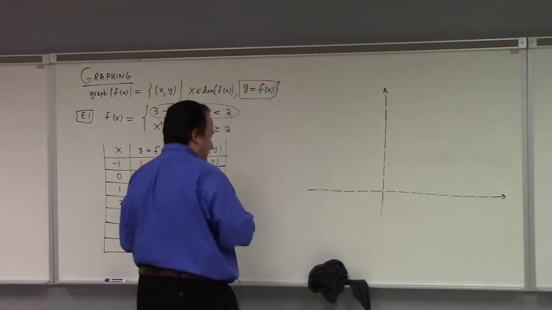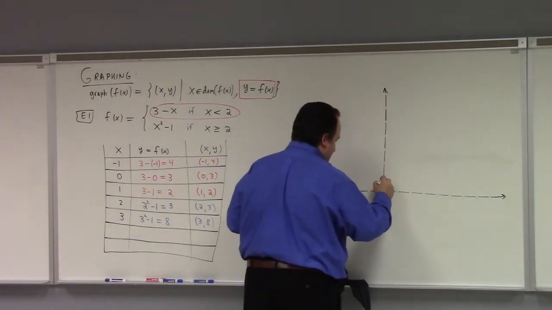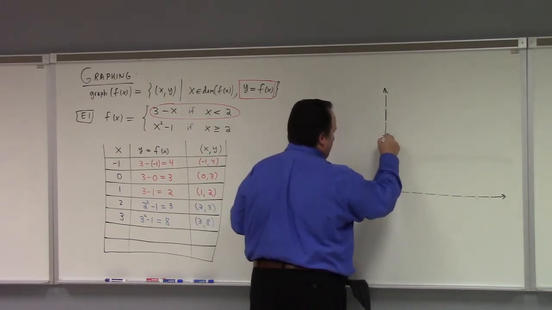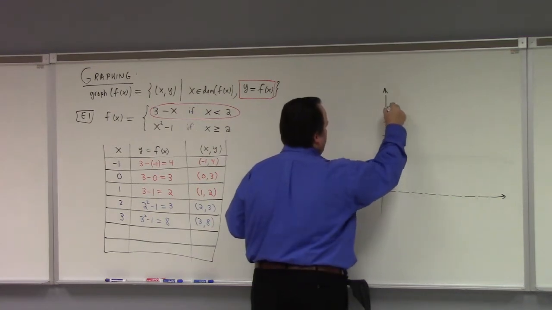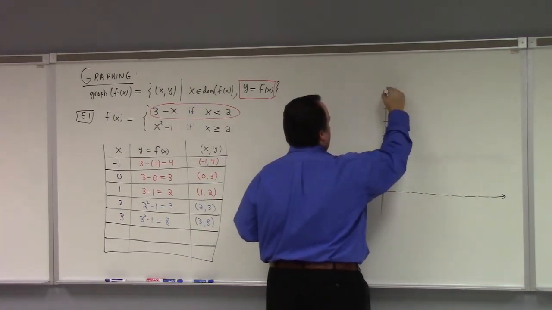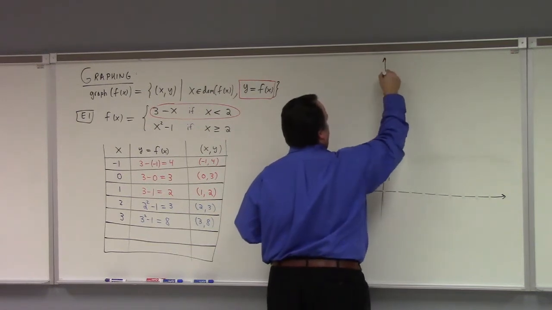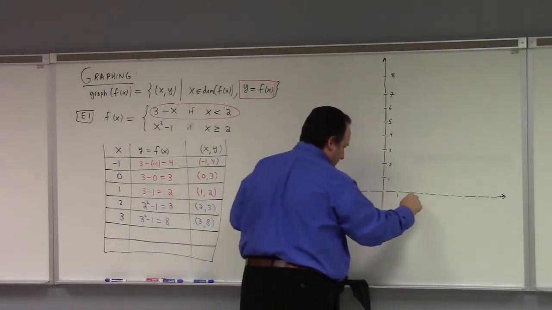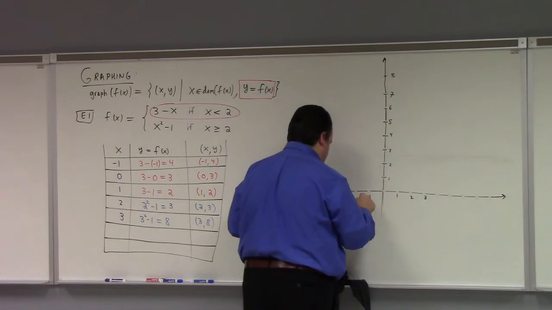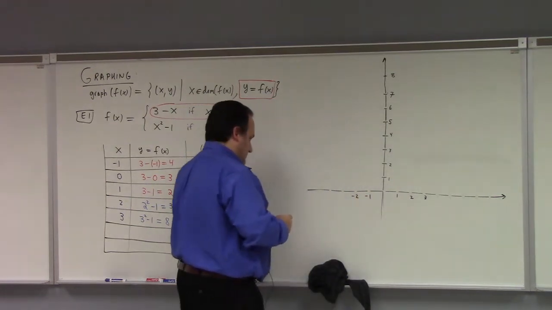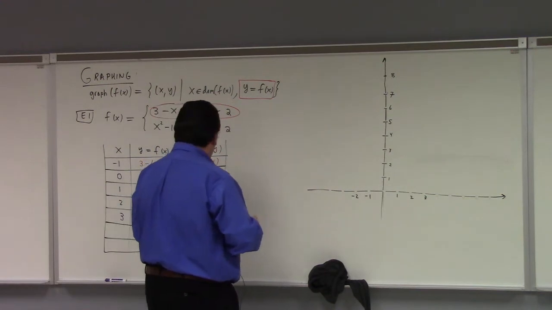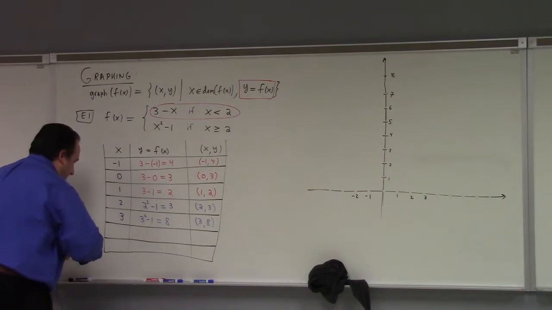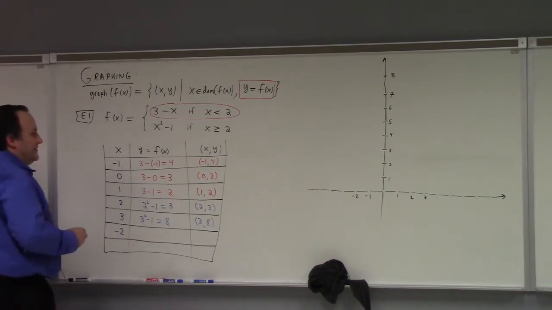Let's see here. So I'm going to try to make this 1, 2, 3, 4, 5, 6, 7, 8. All right. And let's see the other way. 1, 2, 3, -1, -2. Actually, I think I'm going to go ahead and add a -2 to my list here, just to make my life a little bit easier. -2. So what case is -2 in?